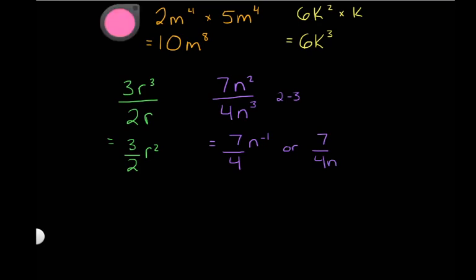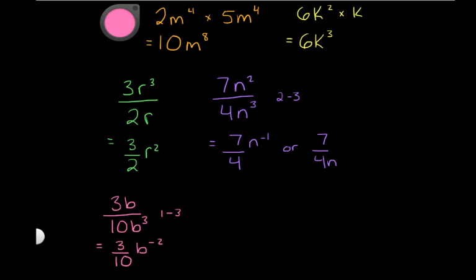So if I have, for example, 3b divided by 10b to the power of 3. Again, I'm going to leave this fraction as 3 over 10 because I can't reduce it any further. So 3 over 10. Now with my exponents, I have b divided by b to the power of 3. So that's really like 1 minus 3. Well, 1 minus 3 is going to be negative 2. So my answer here is 3 over 10 b to the power of negative 2.